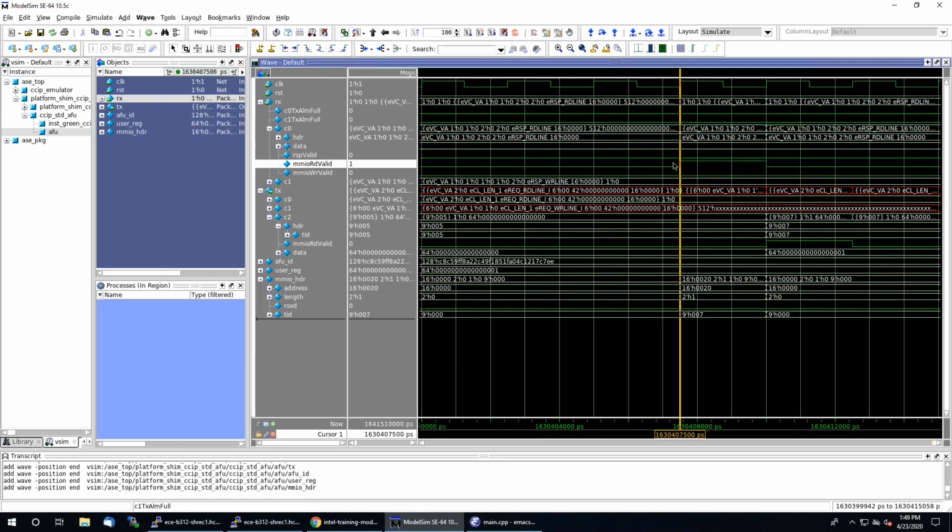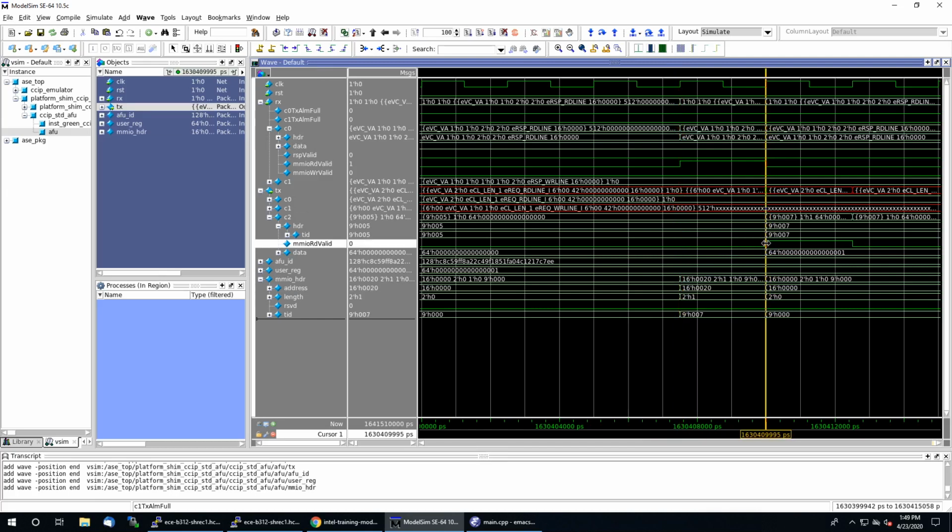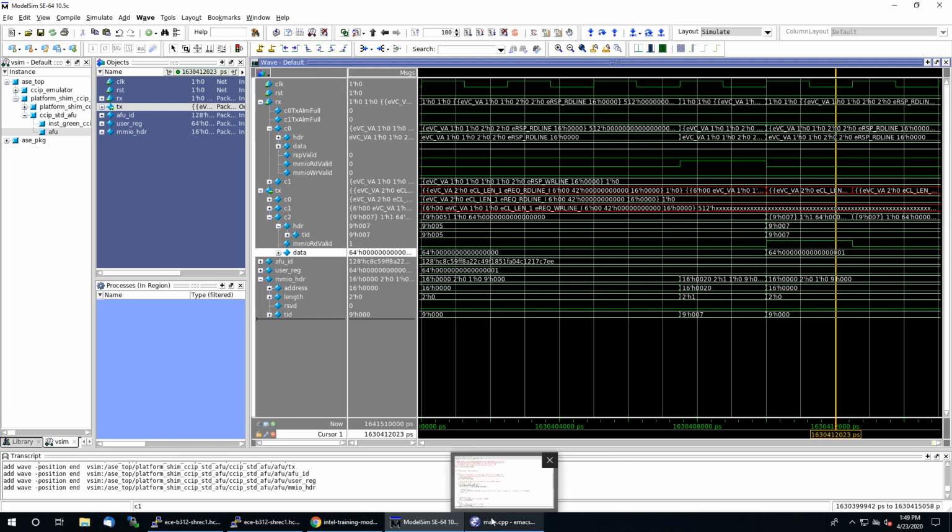So now it's doing a read. We see the address is 0020. And so it's reading from the register. And one cycle later, the AFU responds to that by asserting the read valid on channel 2 of the transmit port. It also provides the data right here, and we can see that data is 1. So it is behaving exactly as we would expect. Now, I'm obviously not going to step through this entire thing because it would be the same thing over and over again, where basically the value we see gets incremented by 1 every single time.